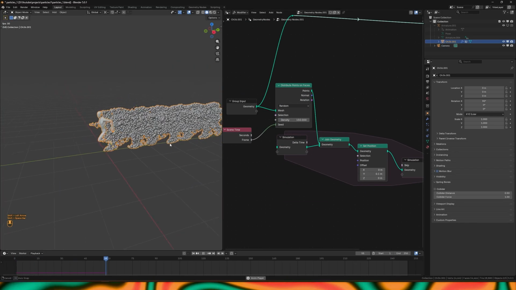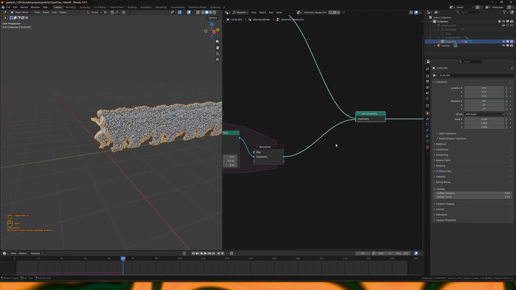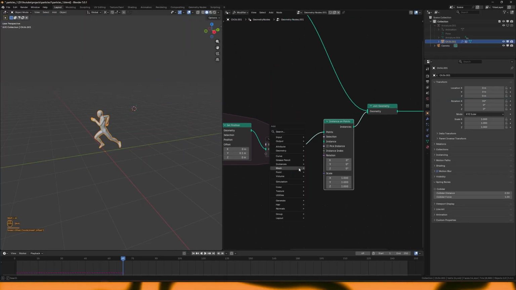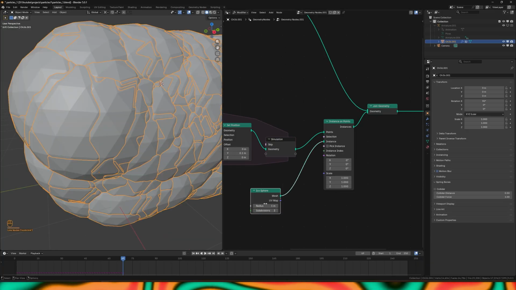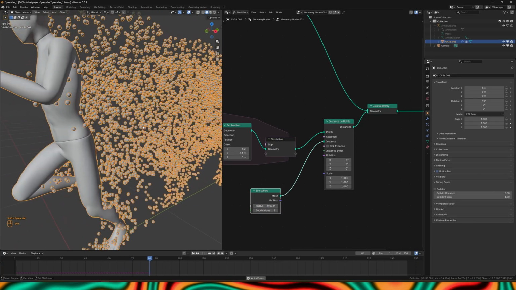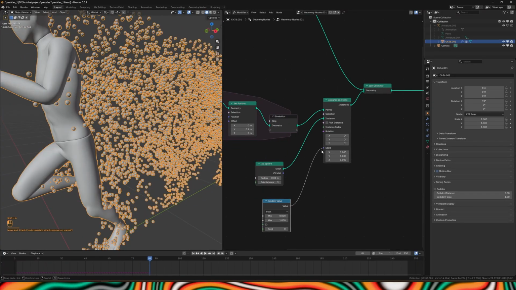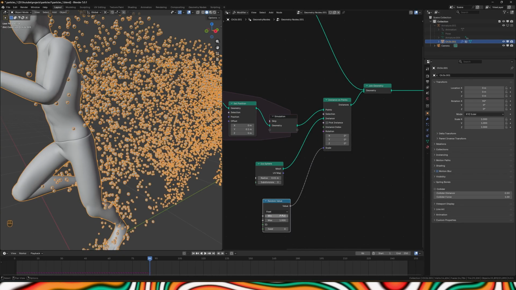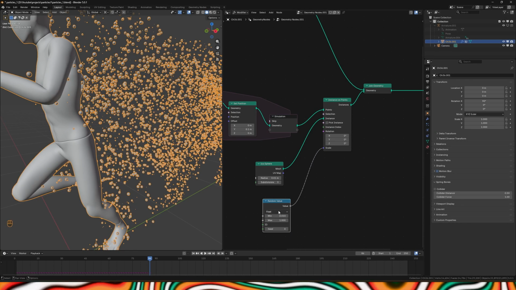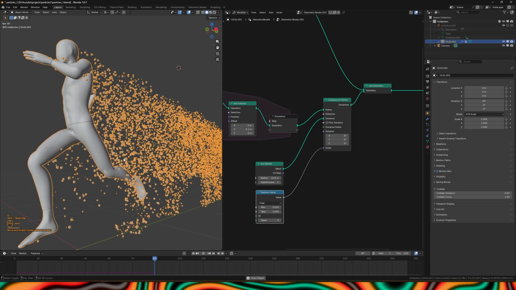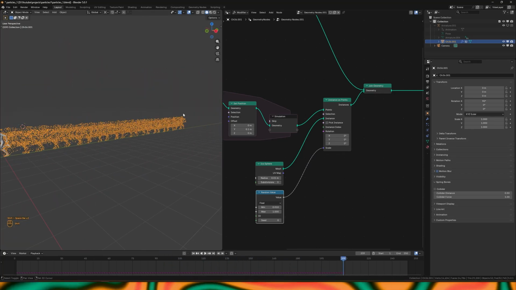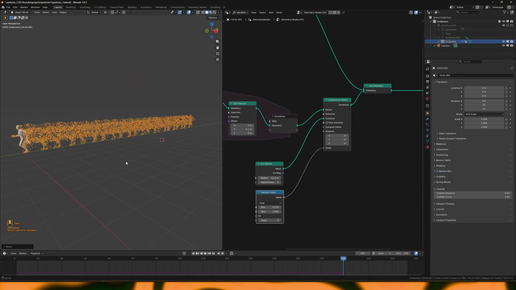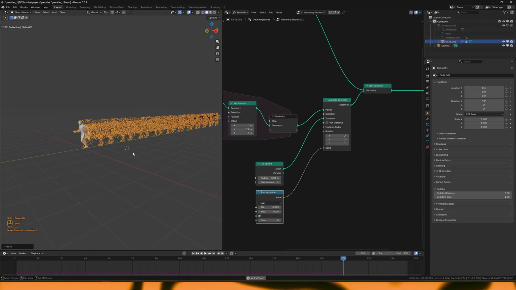To visualize the particles a little, add instance on points node and into instance connect icosphere with 3 subdivisions and 0.01 meter radius. Into scale, connect random value node. Set mean value to 0.01 so that there is some variety to particle size. As you can see, all the particles that are created are just staying there, which makes the simulation heavier with each frame, because each frame Blender has to keep track of more and more particles.